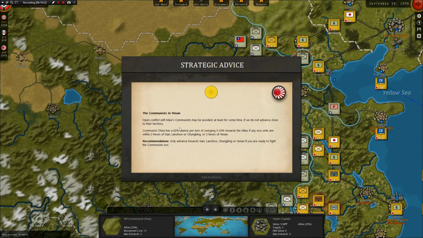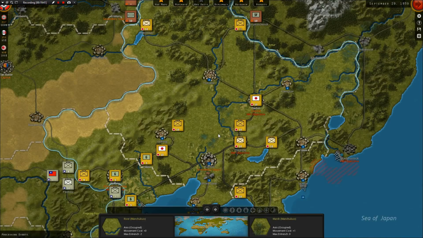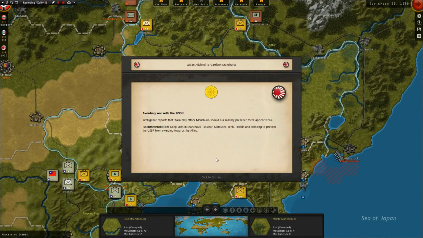Open conflict with Mao's communists may be avoided, at least for some time, if we do not advance close to their territory. So guys, you want to stay 3 hexes away from Yan'an. We don't want to get into war with the communists. We'd rather just get to war with the Chinese.